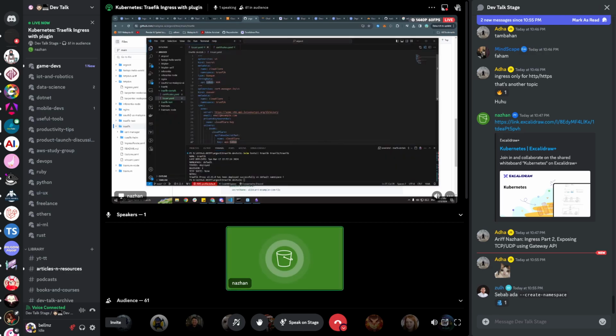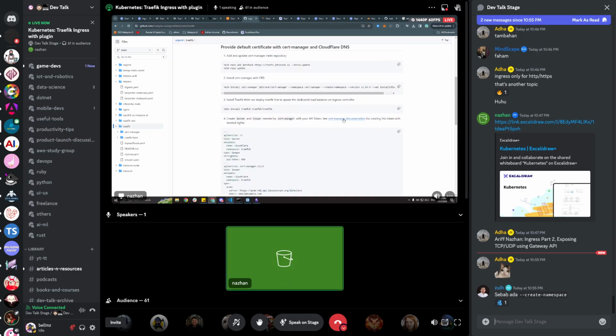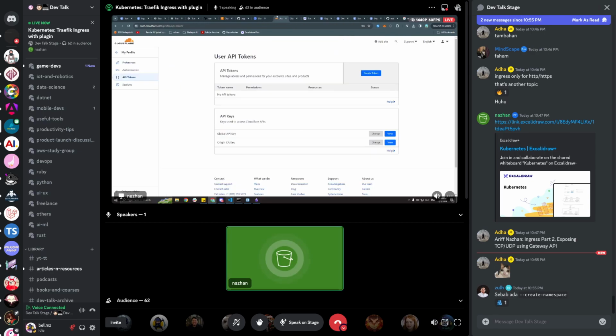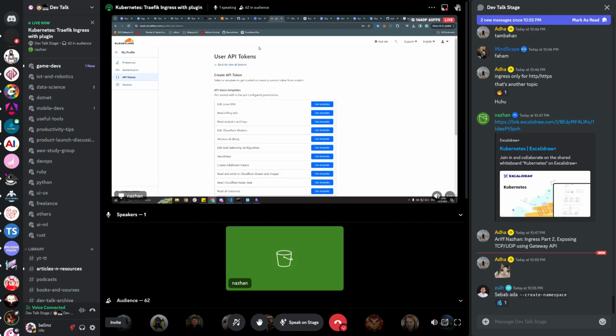Okay. So the API token, kita kena ambil API token ni from our DNS provider juga. So API token, kita kena create satu API token then permission dia should be like this lah. Okay, so I will just create a token.